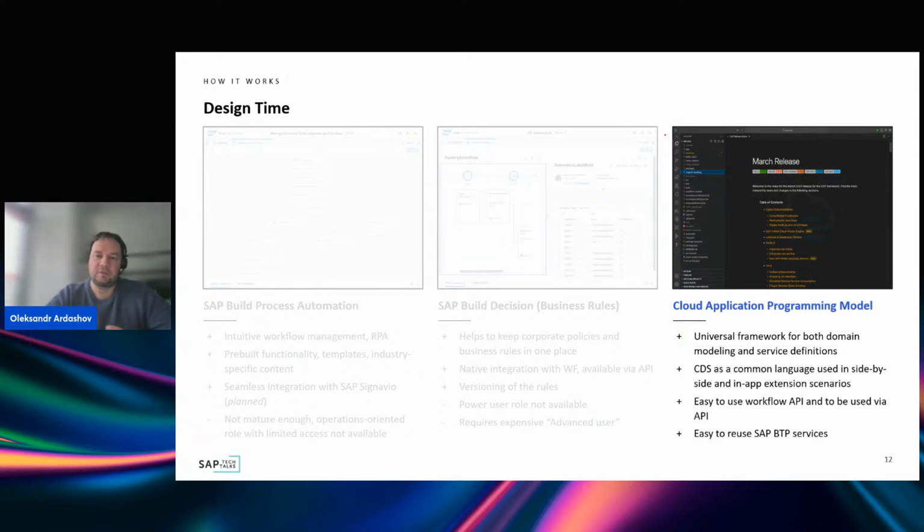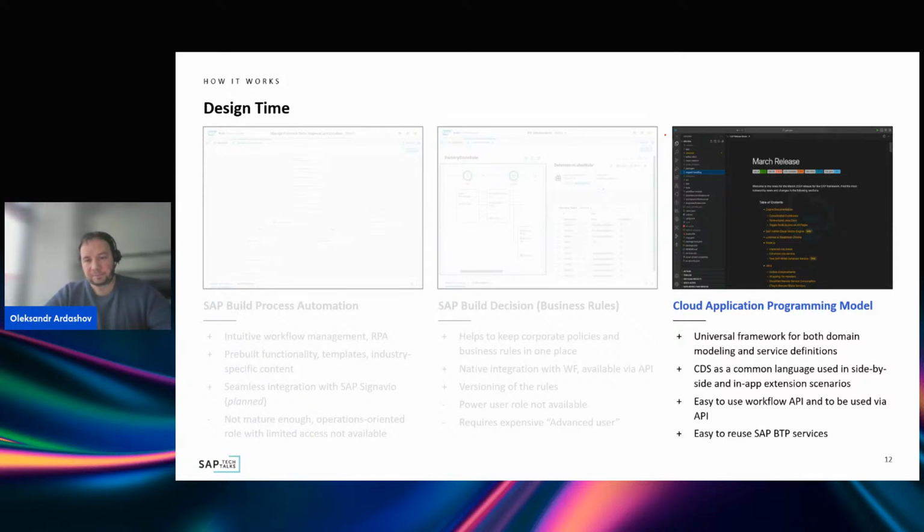So if I need to communicate with external systems like S4HANA or any other system, then a custom module, a custom service, is defined with the help of the Cloud Application Programming Model, and workflow just calls the service, and the service does the next thing that is needed.